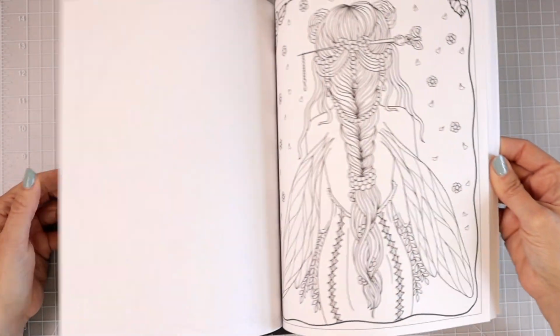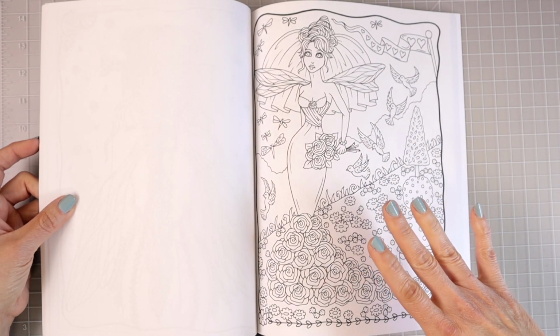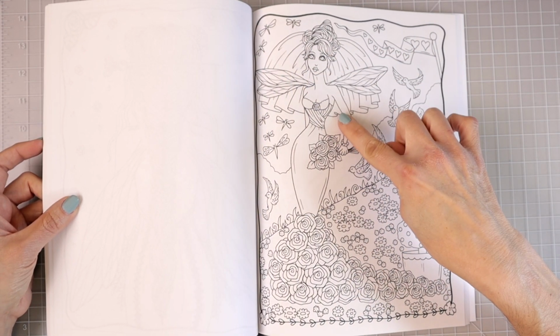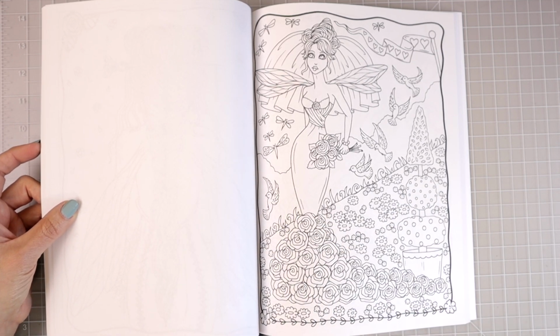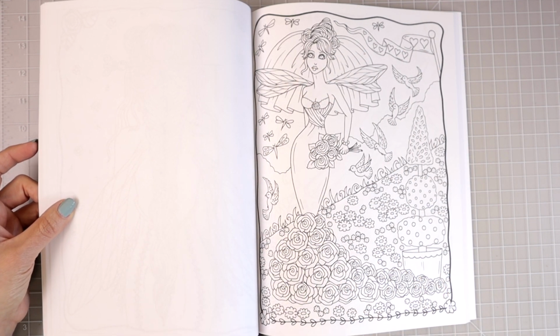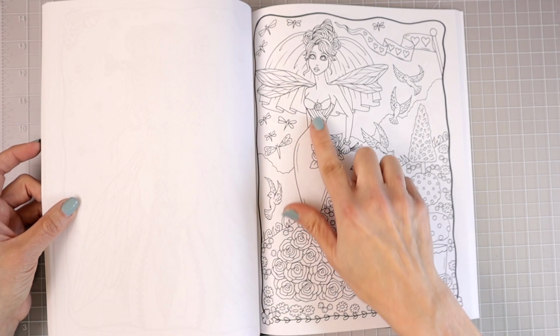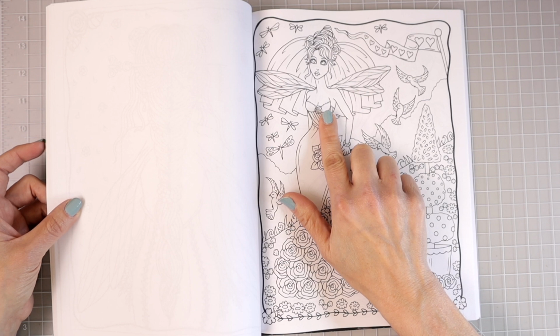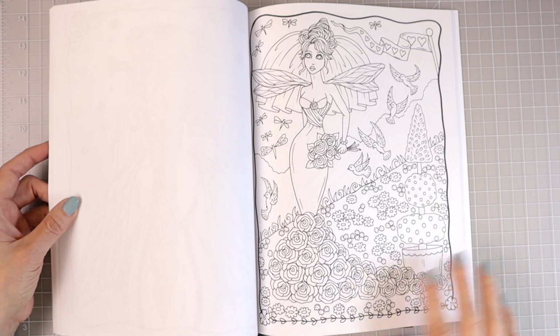But when you want to learn or move on and color hair and portraits, a lot of these images, you're going to have a very small amount of skin to tackle. It's not like you are moving forward and moving on to a book that has a full portrait image on it where you have a whole lot of skin to color and you really have to focus on where to lay your colors. You can just sit down and even just straight color the skin if you wanted to. But after the entire page is finished, it's all going to come together and it's going to look absolutely beautiful.